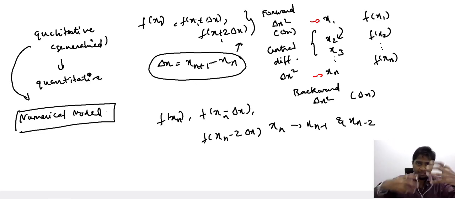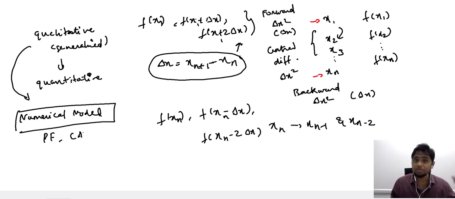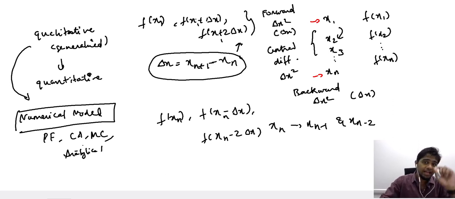So if you consider again the phase transformation, it can be modeled by several different numerical techniques. Phase field modeling is one of the techniques, and cellular automata is being used nowadays to model microstructural evolution, and there is also the Monte Carlo technique that can be adapted to model microstructural evolutions. And in addition to that, you can develop a purely analytical model, an analytical framework that can help us predict the kinetics of a phase transformation.